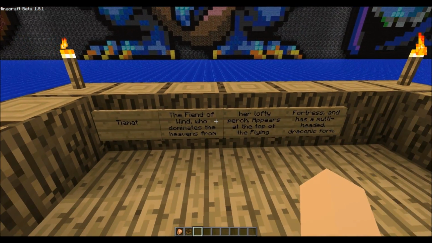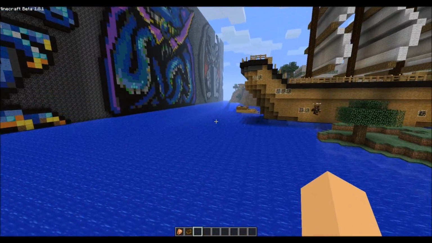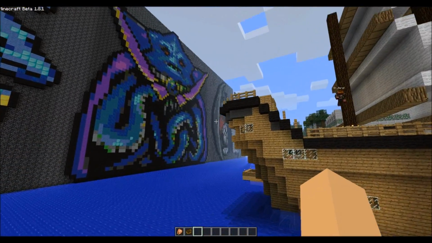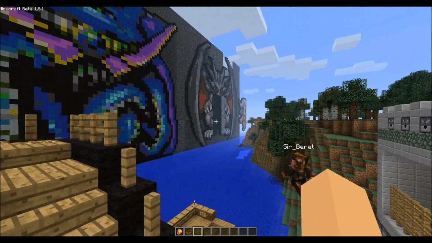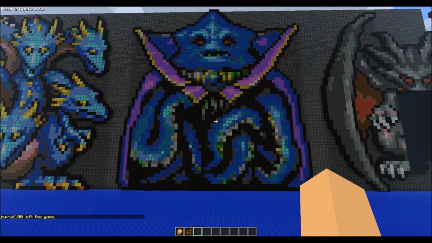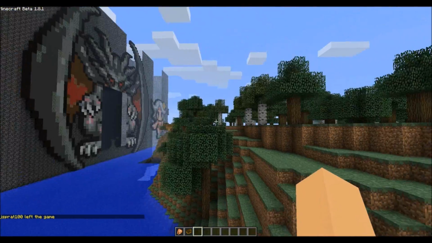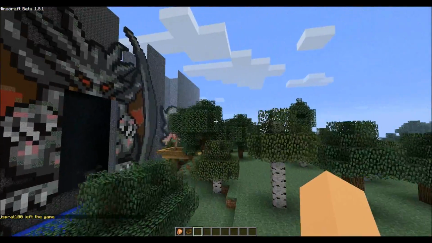Yep. And then you have my favorite, the Kraken. I like how he has a cape. It shows the Kraken as class, is what it shows. He's classy. He's a classy guy. The only thing missing is a monocle and top hat, and he'd be just about the best character ever.